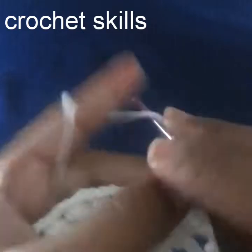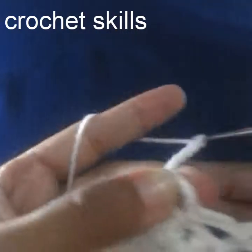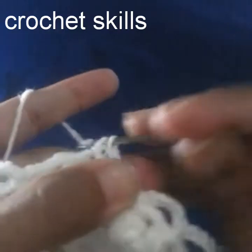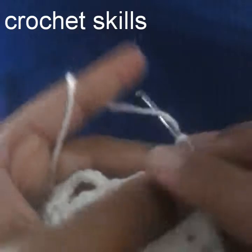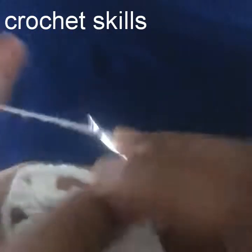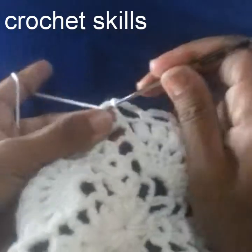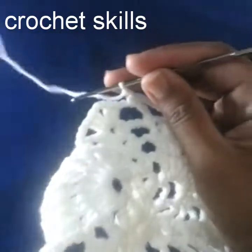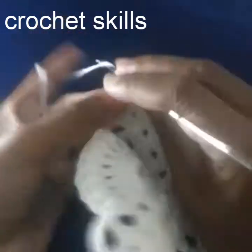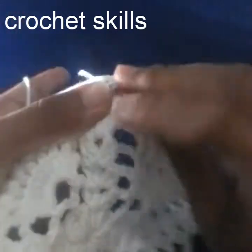chain 5, single crochet in the next puff stitch, chain 5. We are working in between puff stitches, as you can see, not on the top of the stitch. Skip 2 puff stitches, make a single crochet, chain 5 and single crochet in between the last 2 puff stitches, chain 5, single crochet in this chain 5 space, chain 5 and work a corner into the corner with 2 double crochets, chain 2 and 2 double crochets.